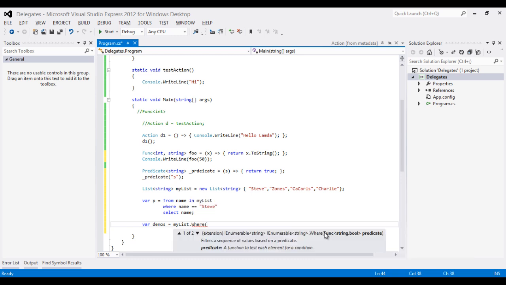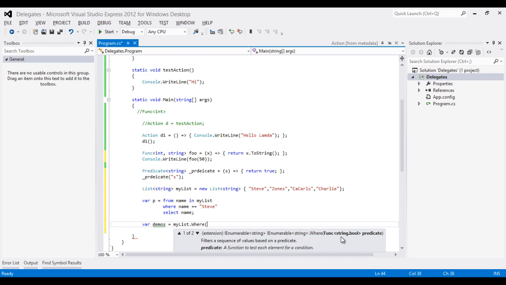It is expecting a Func, and the input parameter is a string here and it is returning a bool. It's taking one input, that is string, and it is always returning a bool.